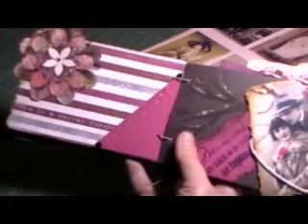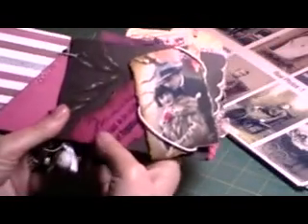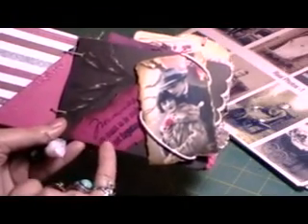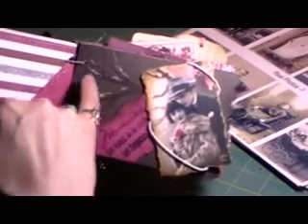And on this one I wrote all the way around 'my love, my love' because that was the name of my book. And this page — I love how this came out. She included a man and a woman, and I used dimensionals so it stuck out from the page a little. I put these beads around it that she gave in the kit. And then I stamped 'Memories are meant to be made, not forgotten.' Then you see the tree back here with the snow on it — I drew a tree over here, embossed it, and then I took a pen and just kept scraping my black paper until white showed up behind it to make it look like snow.